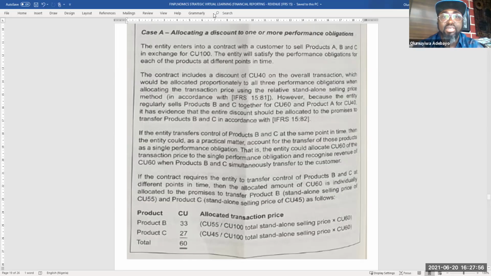Okay, thank you very much. Now, you asked a question about the residual approach: when can it be used and how can we make use of it? You see it practically as demonstrated in the standard. When and how is the residual approach considered appropriate and put to use? Now let's look at that.